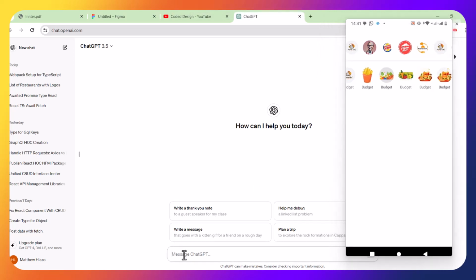If there is a solution that is already working out there, it can help me save some time, I use it. So let's quickly ask ChatGPT, how can I remove spaces?